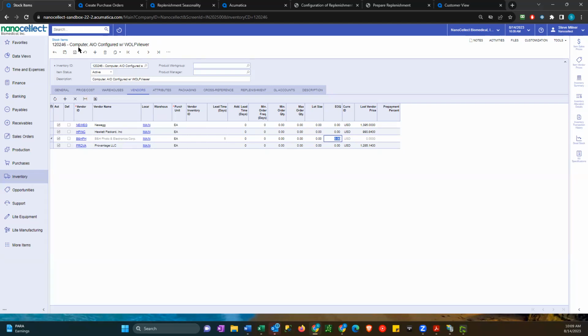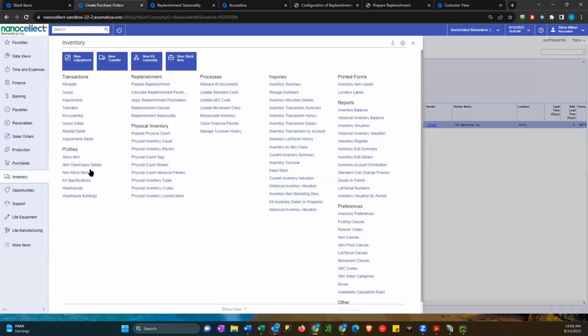Once those are all set, you really can just jump into the replenishment process screens. If you're going to manually configure those, we can just start with prepare replenishment. There's also the capability, if we configure it for some of the moving average and demand planning, to have the system calculate what it's determining replenishment parameters should be for a particular item, and then apply those to items.